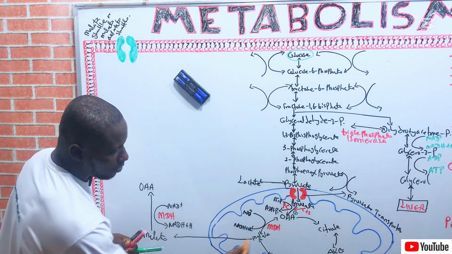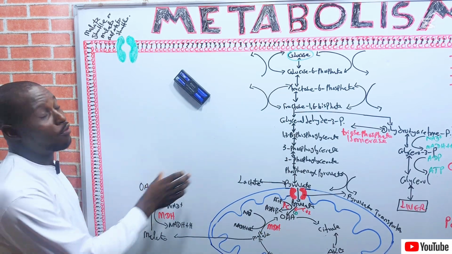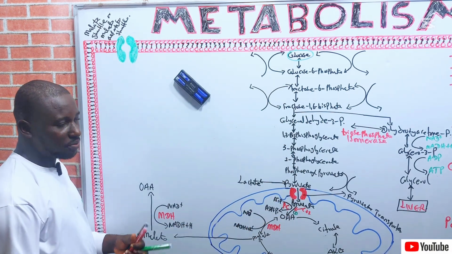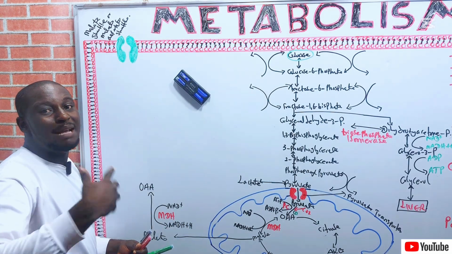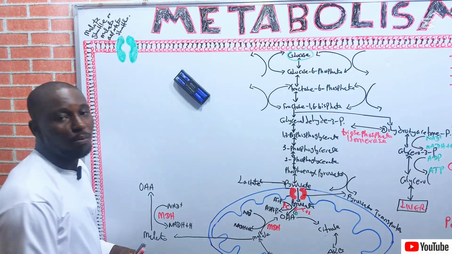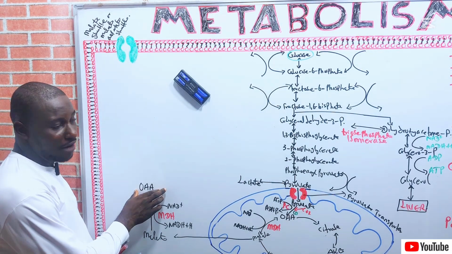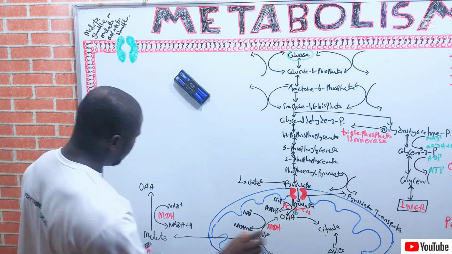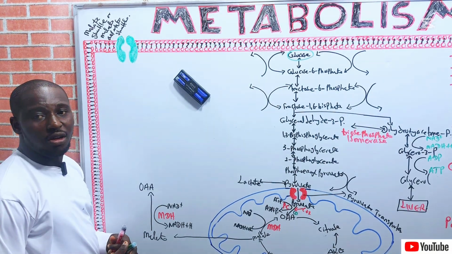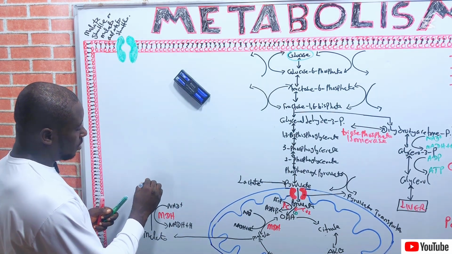So you can see that oxaloacetate has been transported from the mitochondria to the cytoplasm, so that step 2 of gluconeogenesis will take place, because step 1 occurs in the mitochondria. That is why the only enzyme of gluconeogenesis that is mitochondria-based is pyruvate carboxylase, or carboxykinase, which catalyzes step 1 of gluconeogenesis. So we have generated our oxaloacetate and transported it from the mitochondria to the cytoplasm. The next thing that will happen is the formation of step 2.